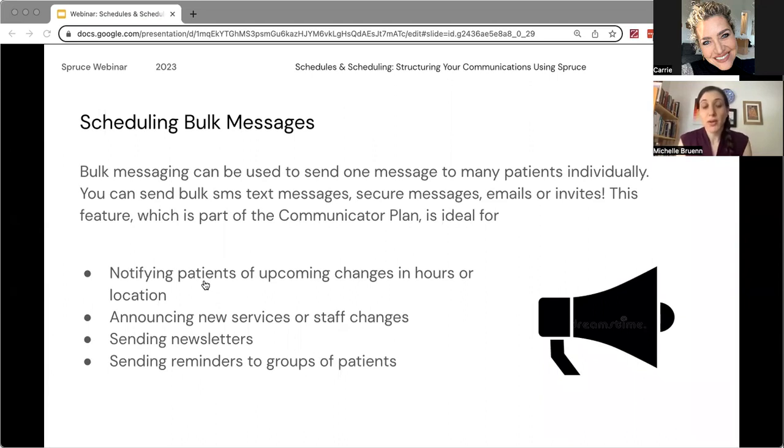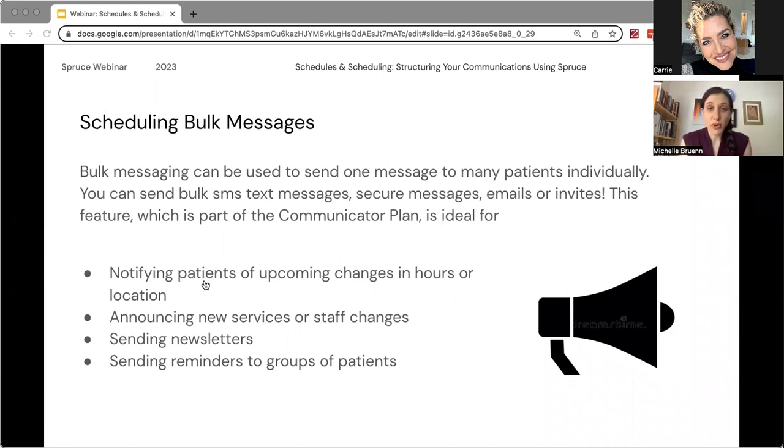You're able to attach files to bulk messages. So if you create a monthly newsletter for your practice and you want to add that to the message as a PDF, that's something that you could do with bulk messaging as well. So a lot of uses for this. And I think that sometimes it's actually underused because many clinicians aren't used to being able to communicate this way. And I think it's a nice one to explore and think about how it can be useful to your practice, how you really want to market services to your patients specifically.